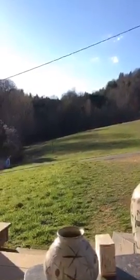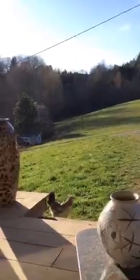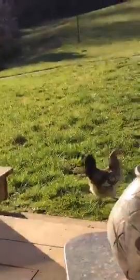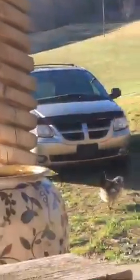Yeah, it does take a battery, although I have a fairly new phone. I got it in December, and the battery life seems to be pretty good. It's an iPhone 6S. Here come some chickens.